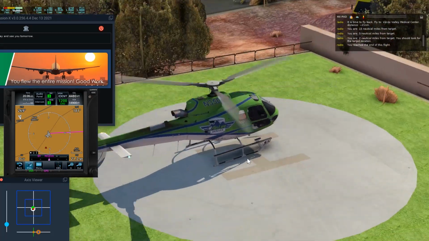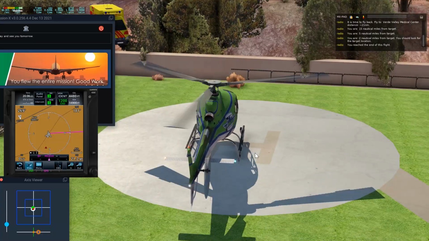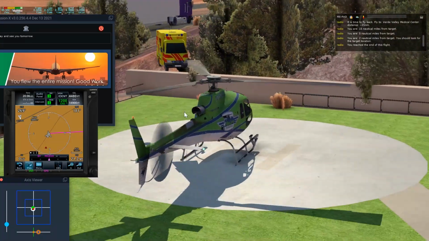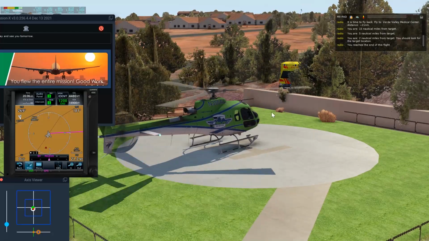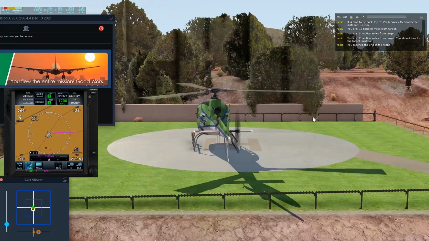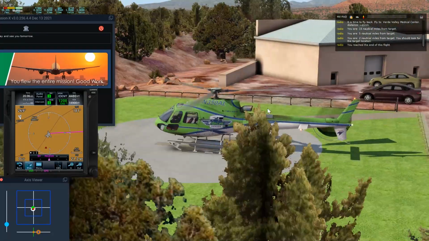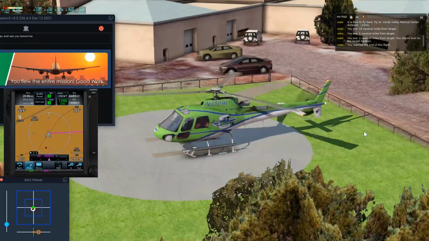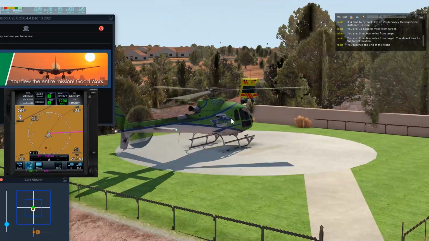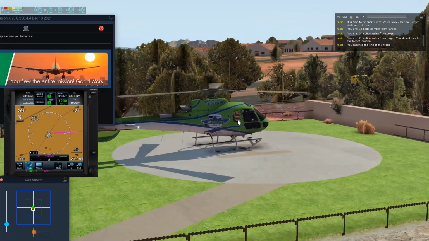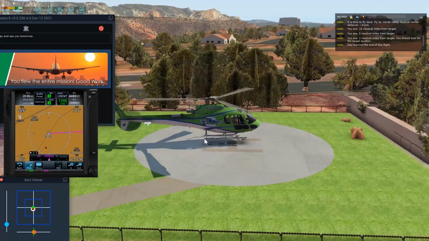A little bit off to the right, off to the H, but anyway, good landing. It was fun. So there's the ambulance waiting to take the passenger away, which is sort of not really necessary since we're at the hospital already. Alright, so this was a little short flight with the AS350B and Mission X.